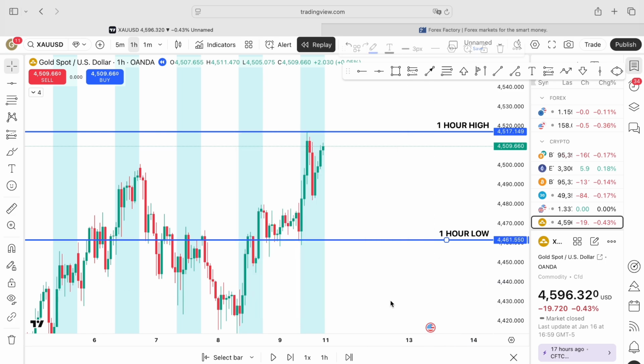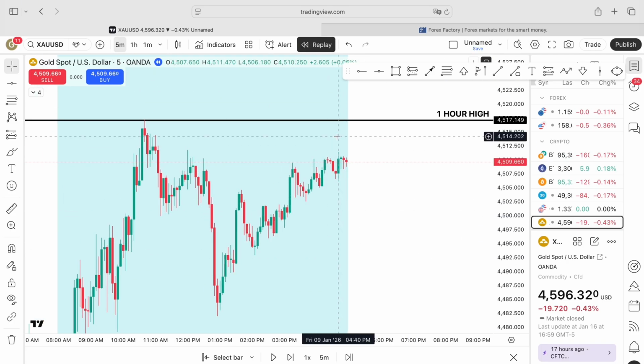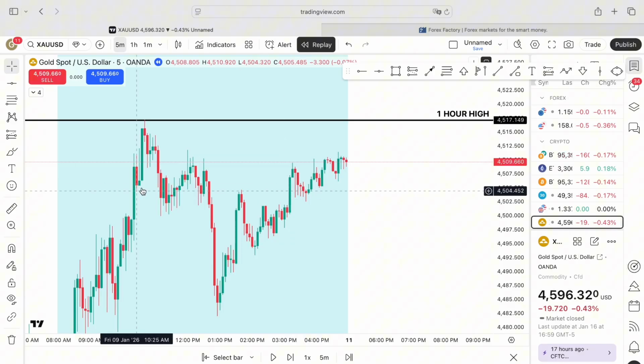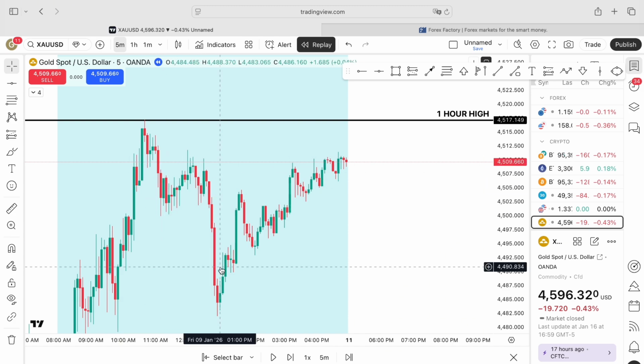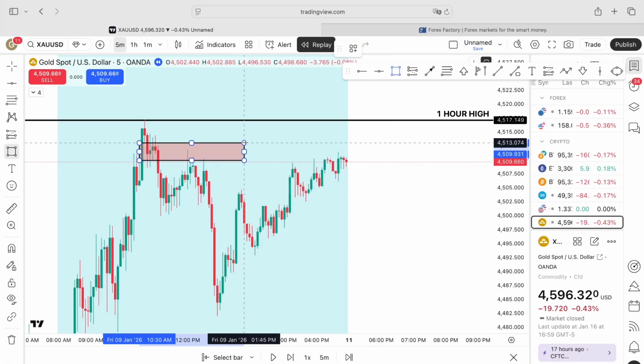Okay. Now, after you find the 1 hour high and the 1 hour low, the next thing you want to do is go down to the 5-minute time frame and mark up your most recent support and resistance zones, right? A resistance zone is any bullish candlestick followed after 3 or more consecutive bearish candlesticks breaking through an area of structure. So here we have an area of structure. We have 3 or more bearish candlesticks that cause the breakthrough of the zone, and then price continues lower. So we definitely can mark this as a resistance zone.